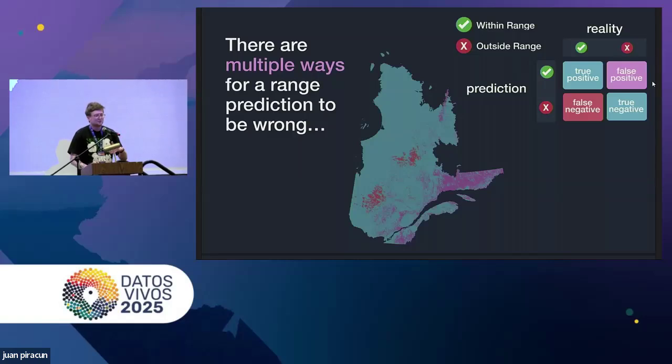So that downward diagonal in blue, that's where we want to be, where the model is making correct predictions. But each of the off-diagonal entries represent different ways that the model is wrong. So for example, you could have a false positive where you're overestimating a species range, or a false negative where you're underestimating it. And the consequences of this could be different depending on what your objective in monitoring a range is. So for example, for an invasive species, underestimating the range could be more consequential than for conservation of an endangered species, where you really want to avoid overestimating the range.